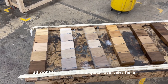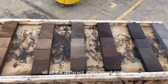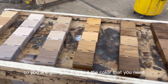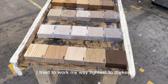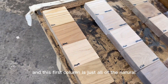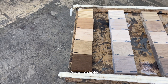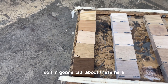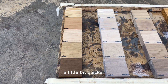Let's take a quick overview so you can see all of the different stain possibilities we have here at J. Thomas Home. I tried to work my way lightest to darkest, and this first column is just all of the natural wood colors — we have pine, alder, maple (that bright white one), white oak, and walnut. I'm going to talk about these here, and then the characteristics kind of apply all the way down so we can move through the stain colors a little bit quicker.